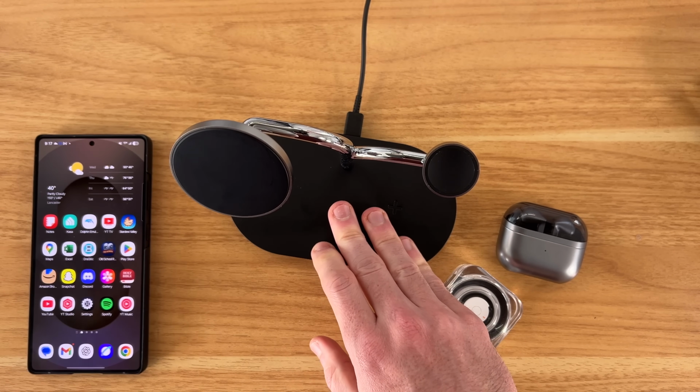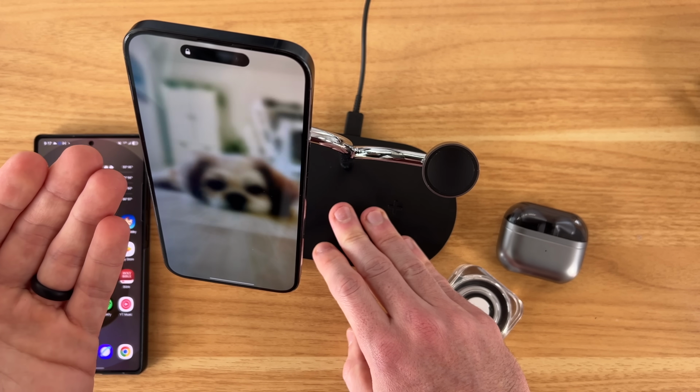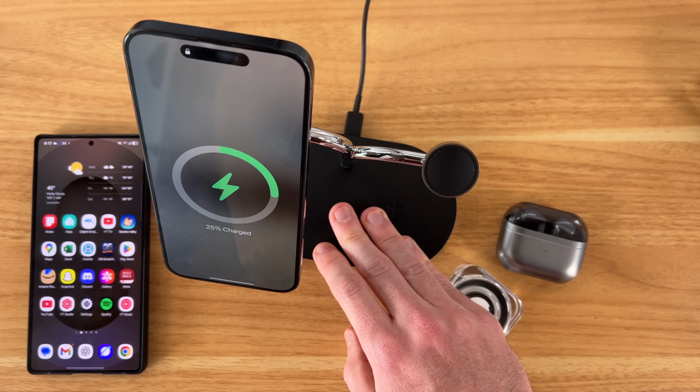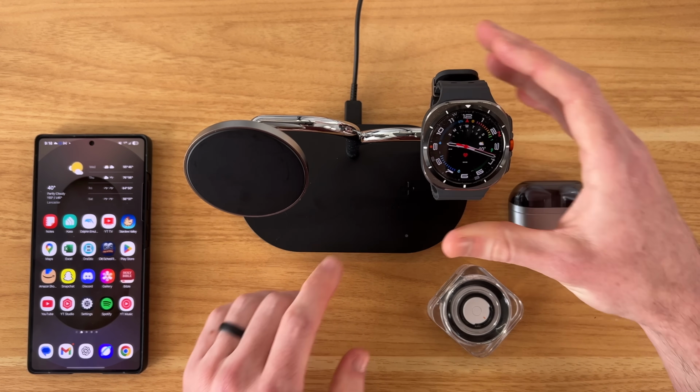But as far as phones, if you have a phone with MagSafe in it, you can go ahead, just pop that right on here. You can see I'm going ahead and getting a charge. So overall, this setup is really for those who have a Samsung watch and need that Samsung charger here.